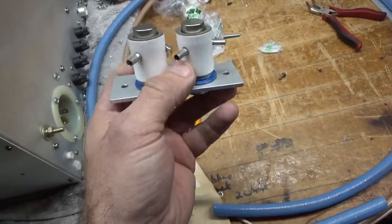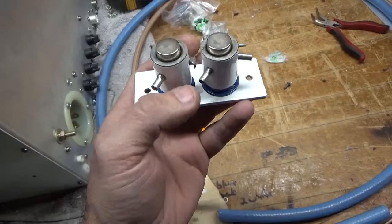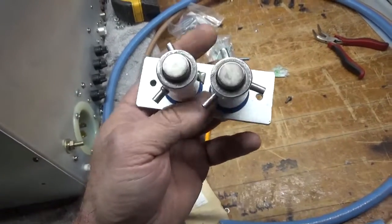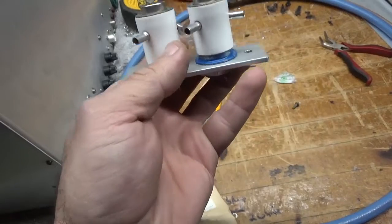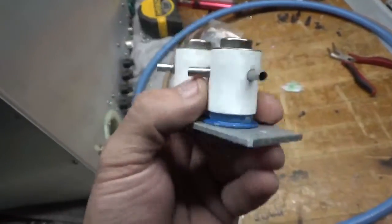The common side goes to the 716 DIN output connector — also jumped, and the coax will connect right in the middle. This is the normally closed side; I only need one — that's for the feed-through coax. The other one is bent over since I don't have to parallel those.